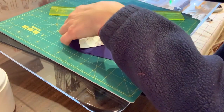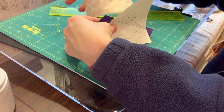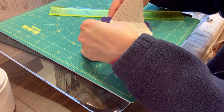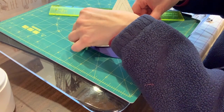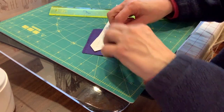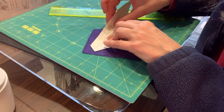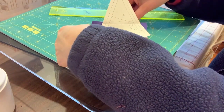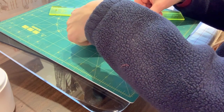So for number 2, you're going to take number 2 fabric and place it right side to the right side of the purple. Okay? And you're going to place it right on that line that you cut, and make it even with the line of the purple fabric. And you're going to make sure that there's enough fabric on this end and this end to overlap. So it looks like we're covered on this side. And this side, we're not covered. So we'll have to move the fabric a little bit. Okay, I'm going to try it this way now.